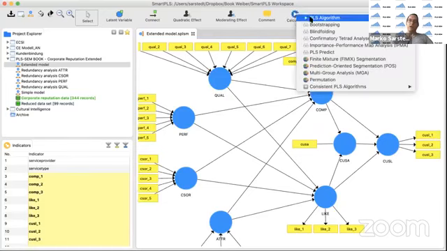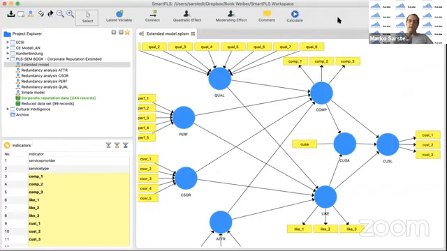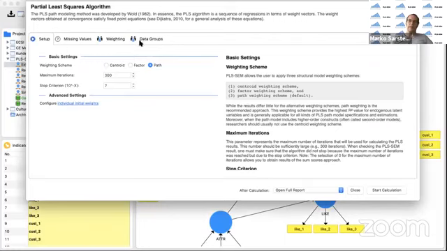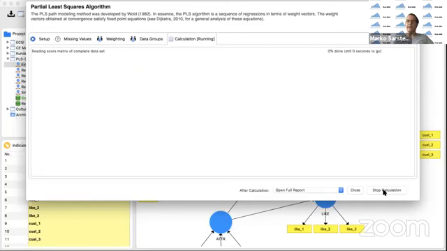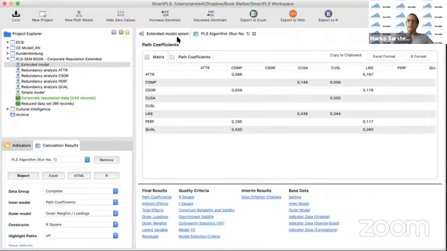So I'm going to run this model now. You see different options here in the software. Standard PLS algorithm, but many other things that we can look at. And this is typically enough material for a 4-day workshop to cover all these things. But I'm going to go with the standard one, the PLS algorithm. I get different options here for missing value treatment. I can weigh my observations in case you have an unequally balanced sample. I can compare different groups of data. But all of that doesn't matter to me. I just go with the default settings and say start calculations. And bam, it's very efficient, meaning the algorithm is very quick.